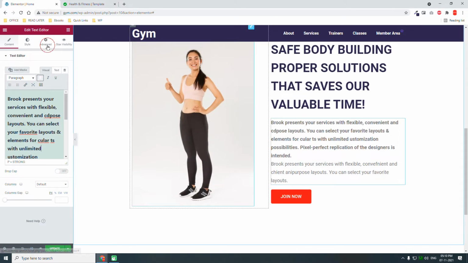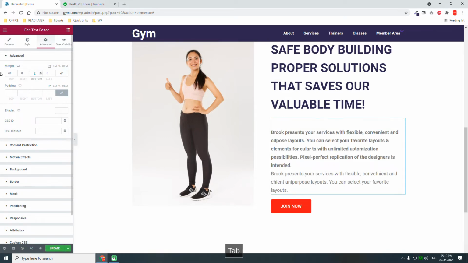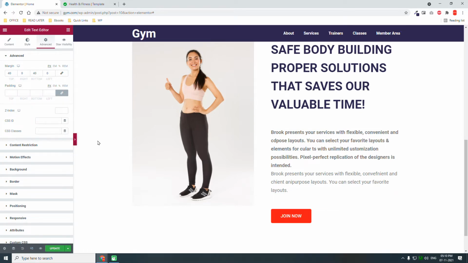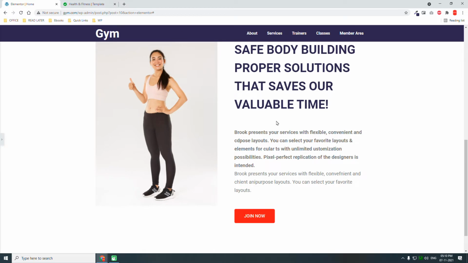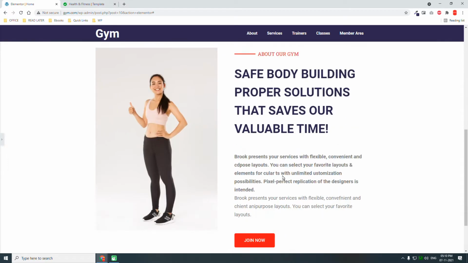And here we can add margin, the top about 40 and bottom about 40, like this. This content is too wide and the image height is a little shorter than this column.